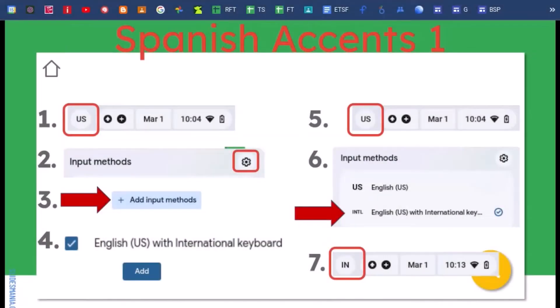Hi, I'm Tina Nunez with APS EdTech. I'm going to show you how you can use your Chromebook keyboard to type out Spanish accents. As part of our Chromebook shortcut slide deck, we have three slides here that talk about how to add in your Spanish accents on your Chromebooks. Here are the steps that you need to follow, and I'm going to walk us through on the screen how to do that.